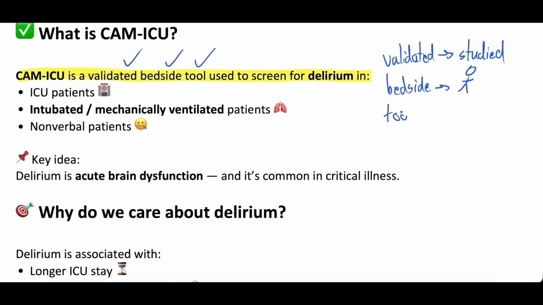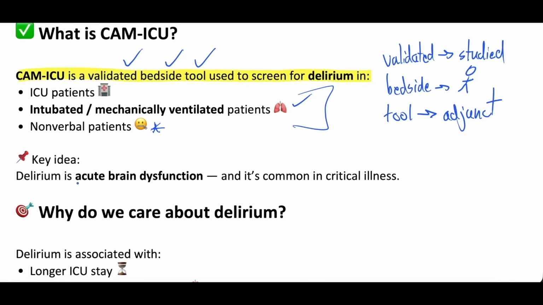And it's a tool. This is not the end-all be-all. This is an adjunct to the larger clinical picture, right? You shouldn't just use this tool in isolation and say yes or no. This should be an adjunct to what else is going on with the patient. It should be a data point within the larger spectrum of their clinical progression. And it's best used in intubated and mechanically ventilated patients. Some people do use it in nonverbal patients. We don't have as much experience with that, but intubated and mechanically ventilated patients, certainly appropriate to use it there.